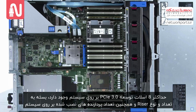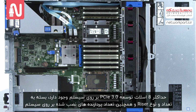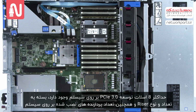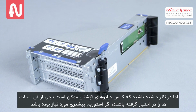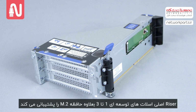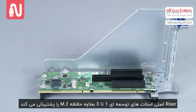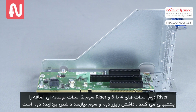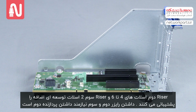There are a maximum of 8 PCIe 3.0 expansion slots possible, depending on the number and type of riser and the number of processors installed. But keep in mind, the optional drive cages will claim some of those expansion slots if additional storage is required. A primary riser that ships standard supports expansion slots 1 through 3 plus an M.2 storage stick. A secondary riser supports expansion slots 4 through 6, and a tertiary riser can support 2 additional expansion slots.